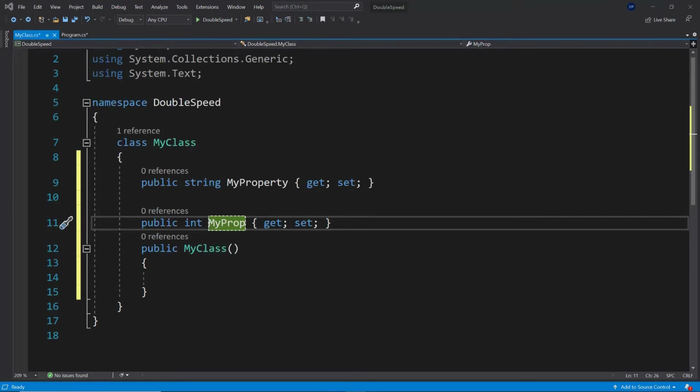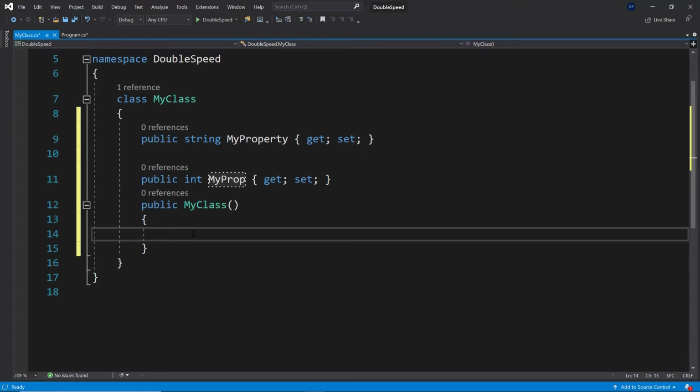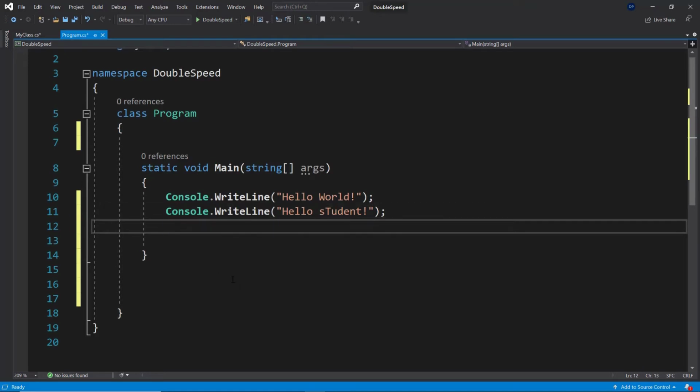So the next one is a very, very useful tool. Let's say you're programming inside of this myclass.cs file. So you are going ahead and initializing something in, for example, the property here. So let's assign a value like this. And now at one point you go over to your other file and then you create an object of my class, a new my class object. But now I would like to jump back to my other file because I would like to make changes.